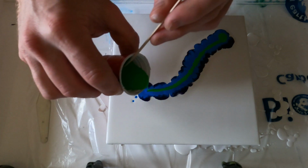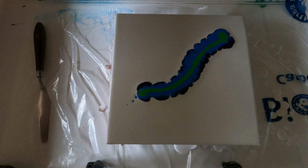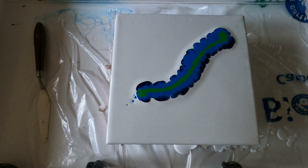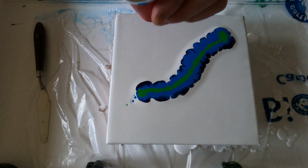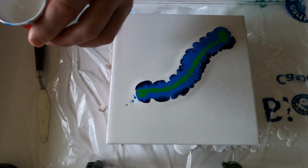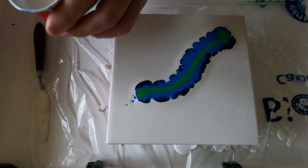Quite organized today, and hopefully that should give us some interesting swipes. So like I said, I've got the Floetrol ready to go, mixed with a little bit of titanium white and a little bit of water. Okay, let's give it a go.